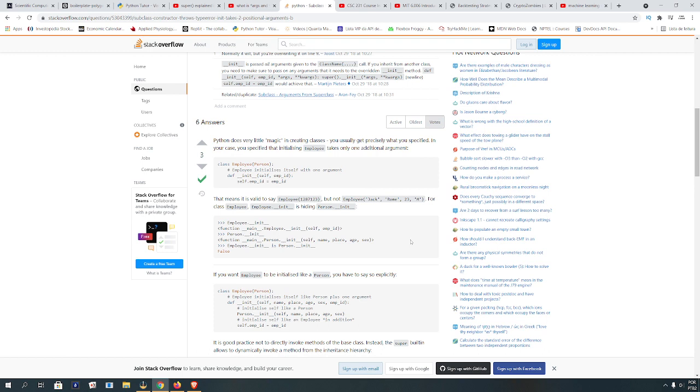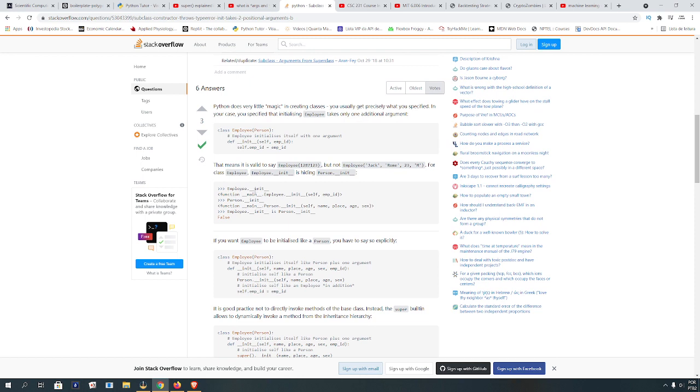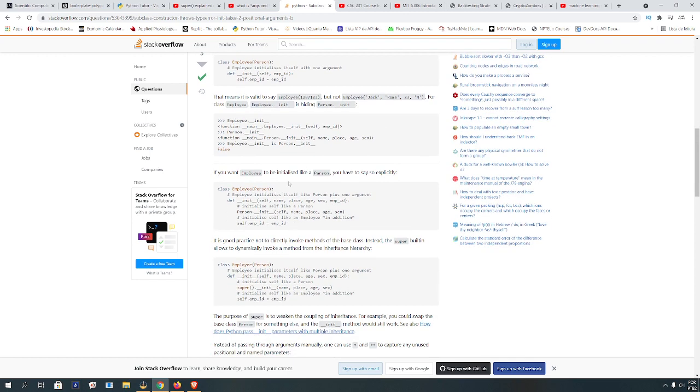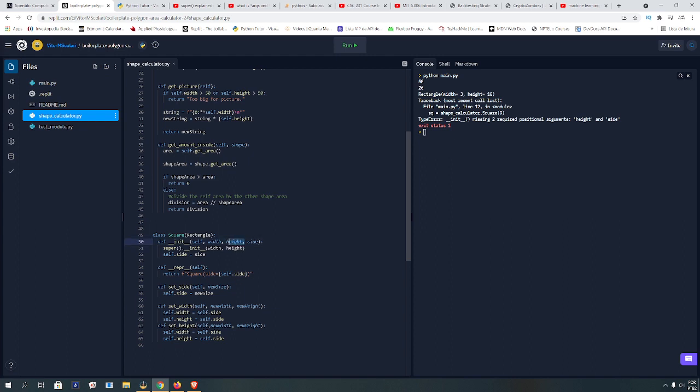Maybe I should take the init and just put super. Yeah, but that's the problem, because if I don't do this, it's probably gonna give me an error.